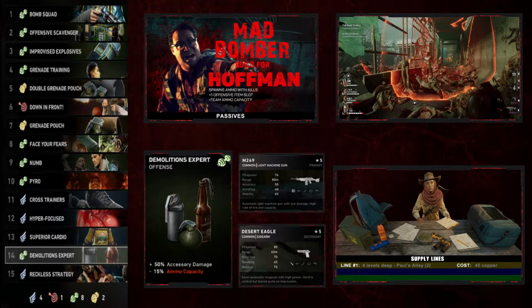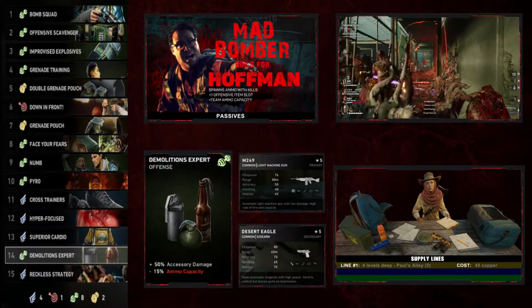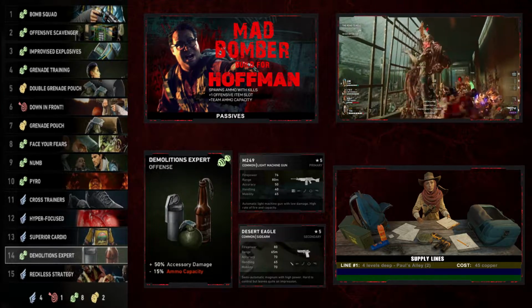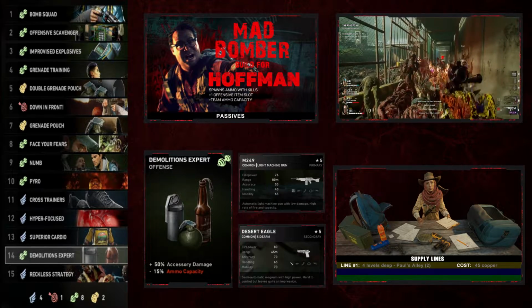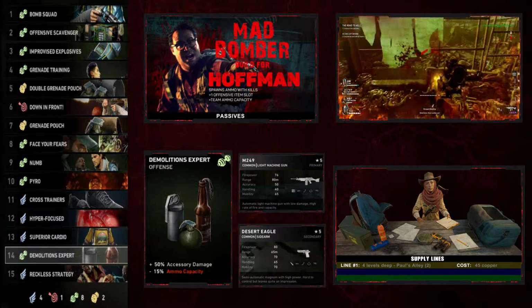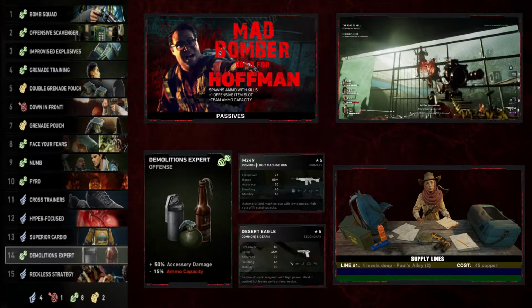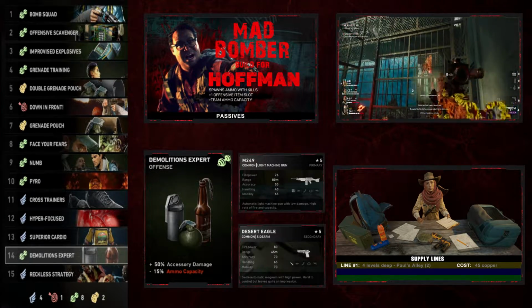Next we have Demolition Expert, an offensive card. Plus 50% accessory damage, minus 15% ammo capacity. This is a card that's being played towards endgame, so having less ammo is not going to be really that big of a deal, because at this point you're going to be more concerned about taking down the bosses, the big guys, and that's going to take your grenades and your Molotovs and your pipe bombs, and we want to add that plus 50% accessory damage at this point.